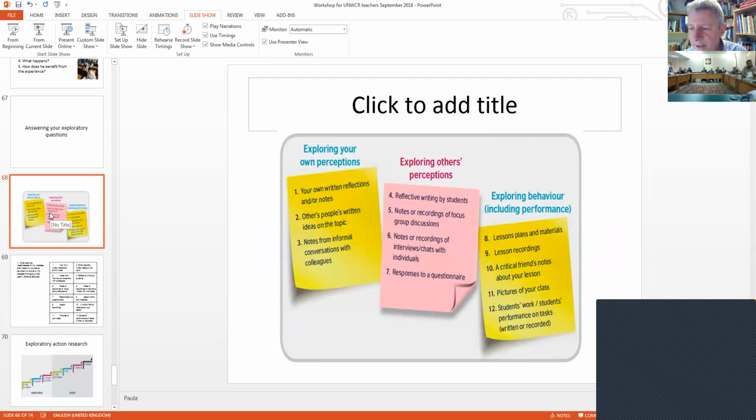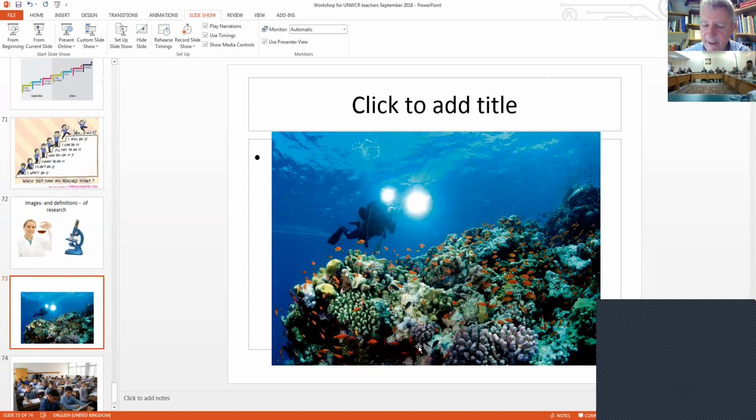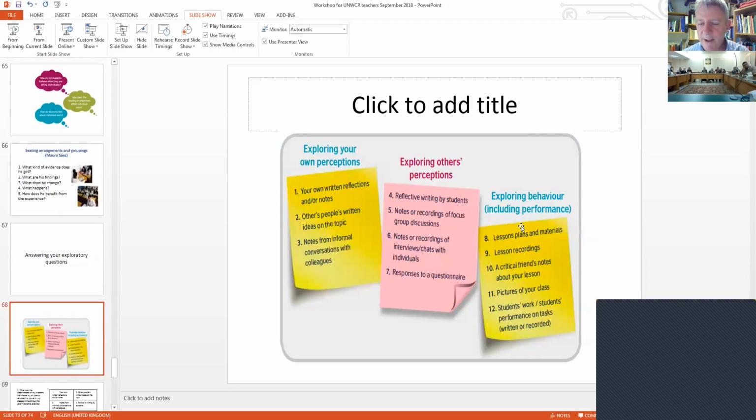This is the summary of what I've just been saying, and this is from the handbook. For exploring your own perceptions, these, on the left, are generally good methods. Exploring what other people think, usually students, what students think about a particular issue, is a very powerful thing to do if you can ask students. And this is often what teachers say to us they've most learned: they've started to see their classroom in a different way by asking the perceptions of others. Because we teach every day and we think we know our classrooms, but maybe our classrooms are very, very diverse and rich and complicated, and we don't know everything that's going on. And many teachers say that by doing this kind of research, they understand much better what's going on, especially from the students' perspectives. And then on the right, behavior. These could be useful.